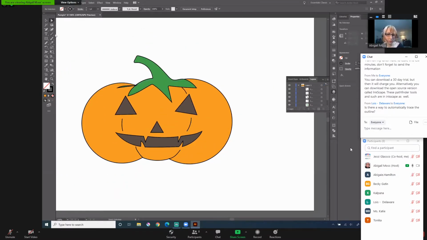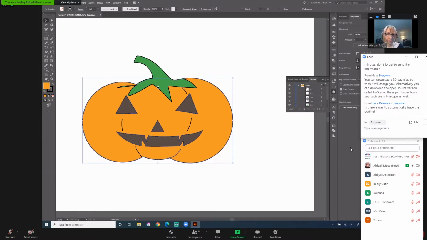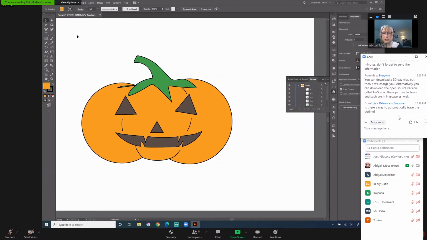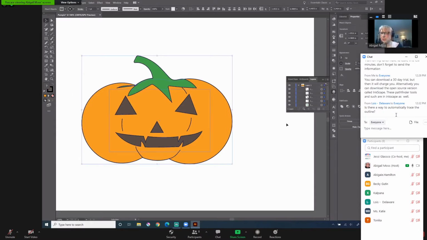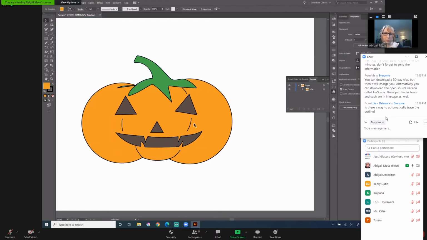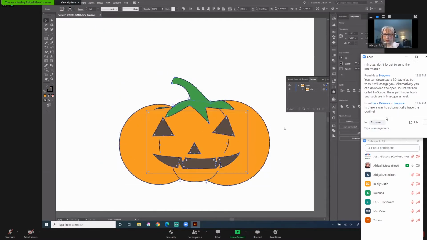And then with the tool, I'm going to also, if you take the selection tool and I don't know if you can see this, but you can make a box around it, and that selects all the objects. And I'm going to group those. I'm going to keep that there.